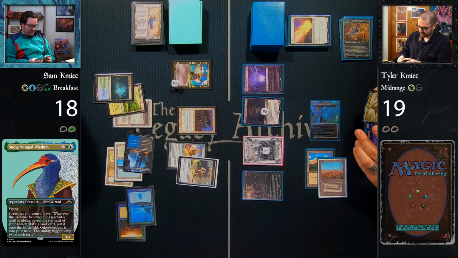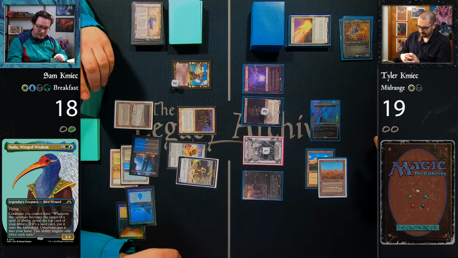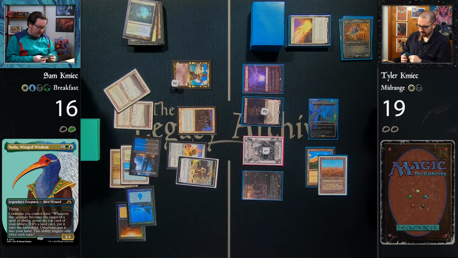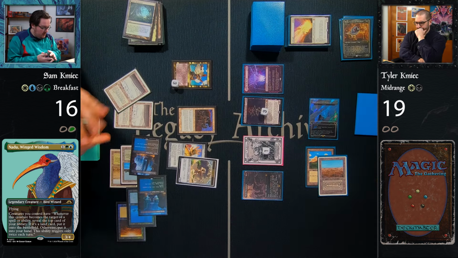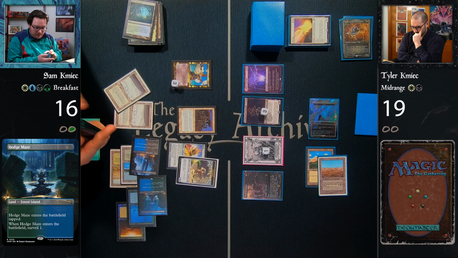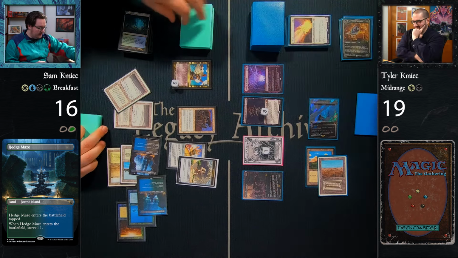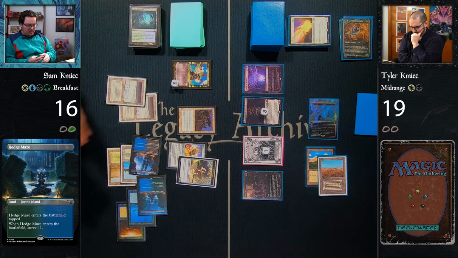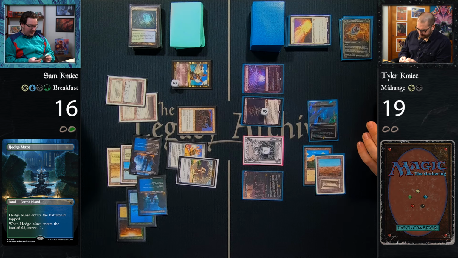I'm gonna double fetch. Let's just make sure I have enough lands to actually execute what I'm trying to do. I think I have to get the... I was about to say, it's the only other fetchable source. I will surveil. Is that your library or your hand over there? It's my hand. Keep it on top. You got 10 going in there. I got 10. I want them all though.